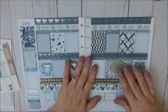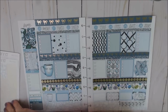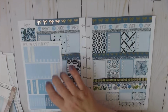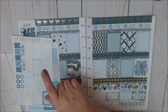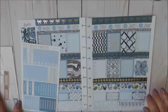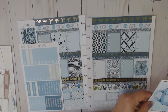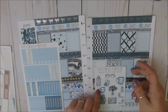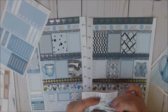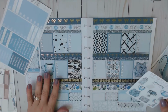Now let's go ahead and start our functionals. Okay, so now these I will use throughout the week if I need them, and same with some of these icons here, but I doubt if I will. So I will just have those, same with the washi chunks. Okay, so now I might use some of these decos. I'm probably gonna use this one for one of my plan with me. So actually I will put that down on my Monday for my Erin Condren plan with me. That's cute. Okay.